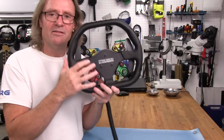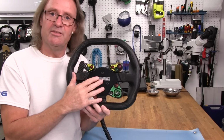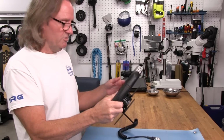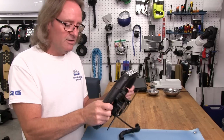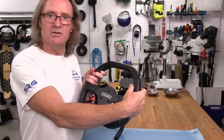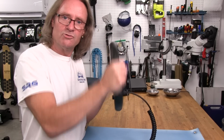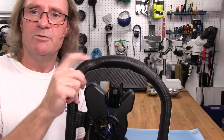And again, right away, you know this is a custom ordered wheel or rim because of things like this. It's not the normal thing you would find in a speed shop on a P310, which, by the way, is a very popular wheel. It just really feels good in hand as far as the way the grips are and the way they're canted in the back. It just feels very natural when you're actually using it. It's got the nice bulges there in the handles up there. It's even got some down here that kind of grip the back of your hand when you're trying to turn it. So little things like that make the P310 a very popular steering wheel.